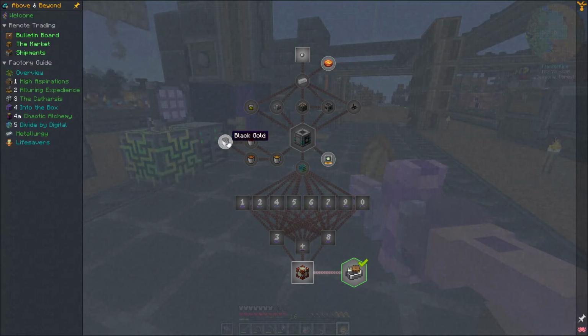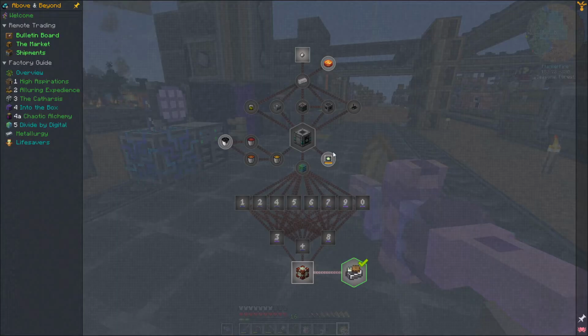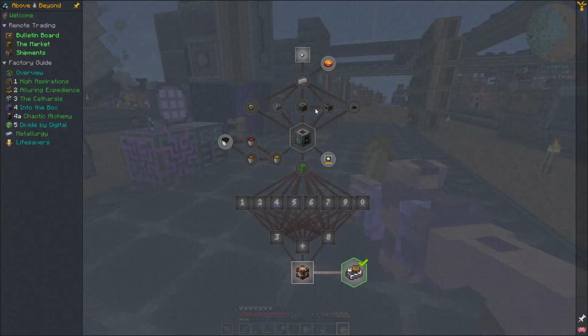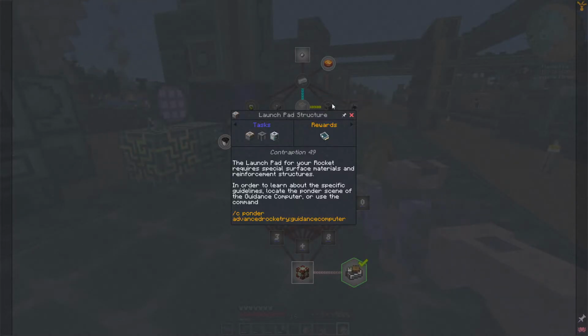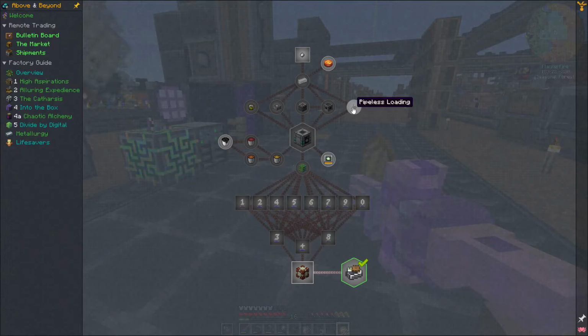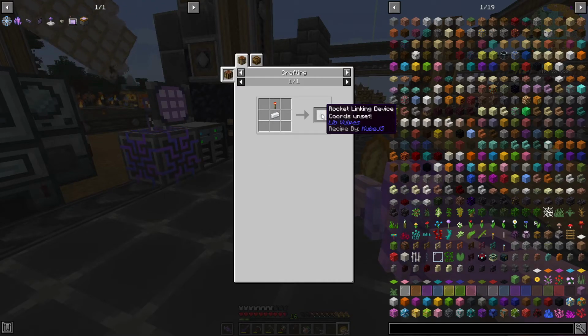So there's another opening here. Another opening here. Treat for heat. To form matter plastics, we need... Okay, so in order for your guidance computer to know its destination... And then this is going to be the matter of a tire. I'm guessing this is the launch pad. Nope, gas charge, launch pad structure, the spaceship itself, or the rocket ship, and then pipeless loading, rocket linking device.